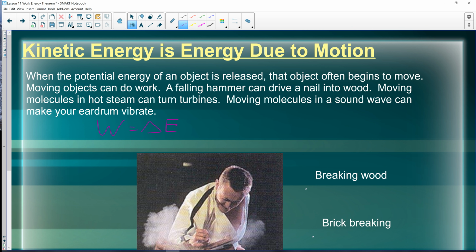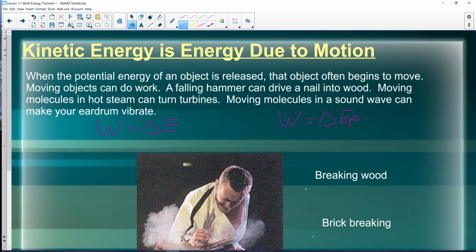So an example of doing work where potential energy is changing could be as simple as picking something up off the floor and then putting it on a table. Did I change the potential energy of that cup if I pick it up from the floor and put it on the table? So does that mean I did work then? So that would be one example of a work energy theorem question. So I would have, in that case, that the work being done is changing the potential energy of the cup.